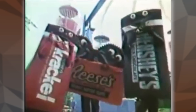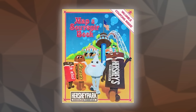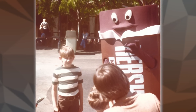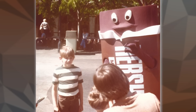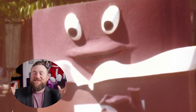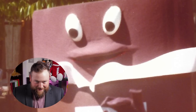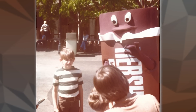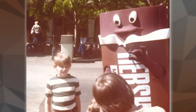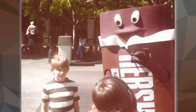Let me introduce you to Mr. Hershey Bar himself. It looks like the Hershey bar, right? They took the foil wrapper and turned that into the collar of a suit and a small little ascot — a mascot with an ascot! He's got long chocolatey arms with very square fingers, very spooky fingers. And his mouth, it's just perpetually screaming. The chocolate screams. He's in pain. He's melting all day long. It's hot outside. His eyes are like bulging out of his head, looking in both directions like a hawk.